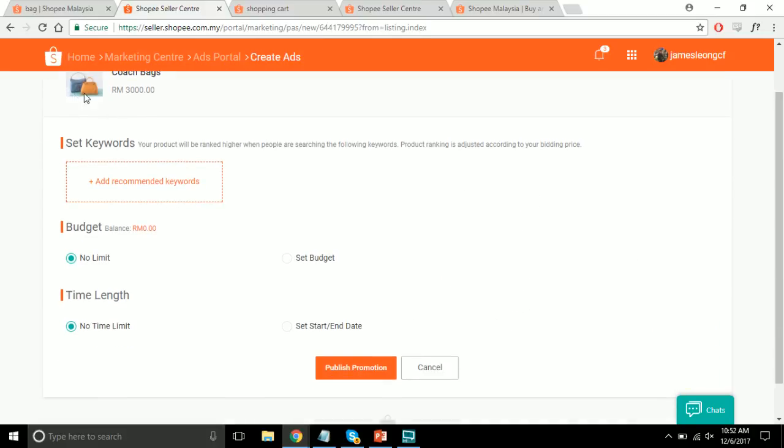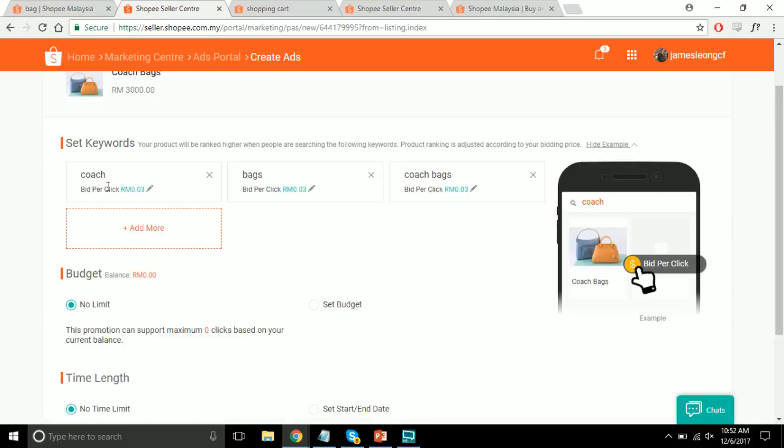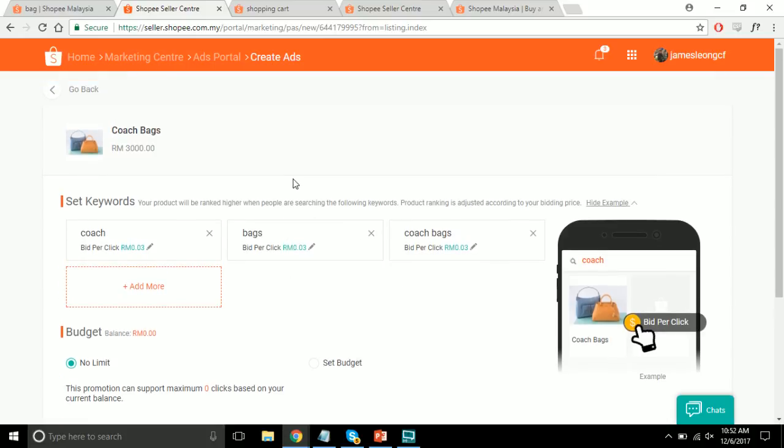And then you're forwarded to this page where you can set your keywords, budget, and time length. For keywords, you can click on add recommended keywords, and that would show you up to 30 recommended keywords here. The recommended keywords will be based on your product title, product description, and also the top searches on our Shopee platform.